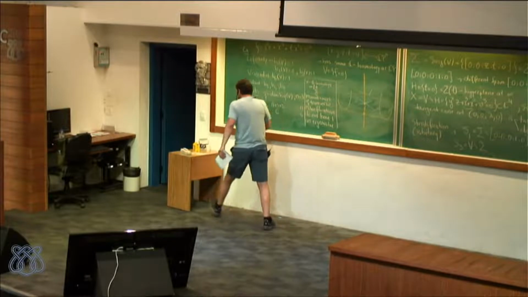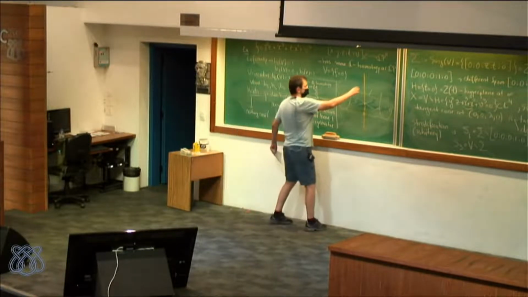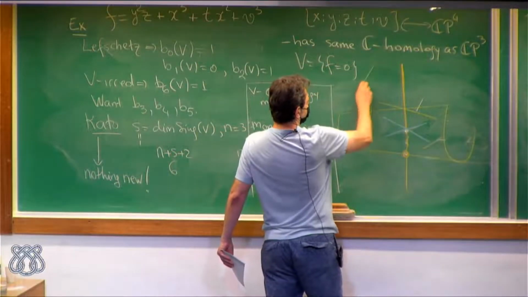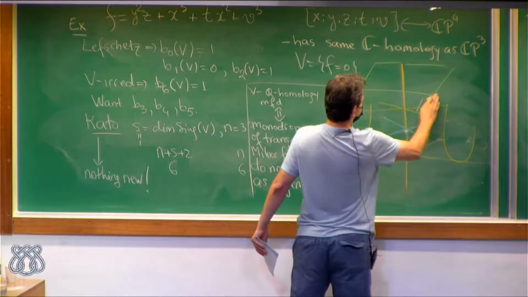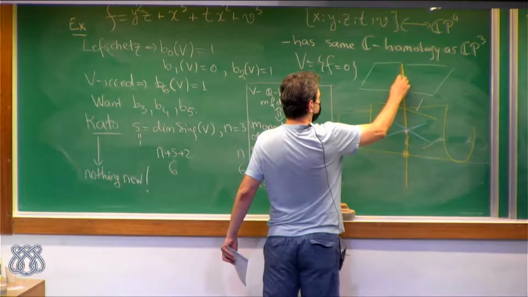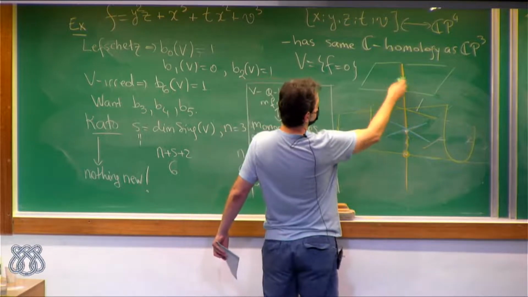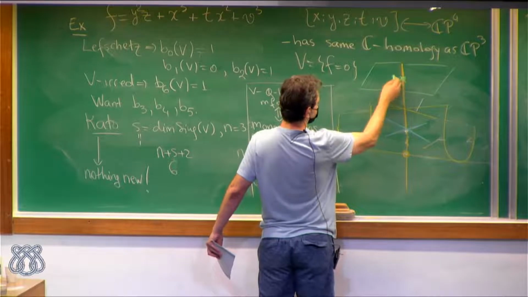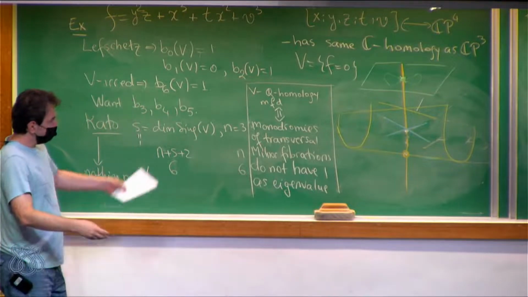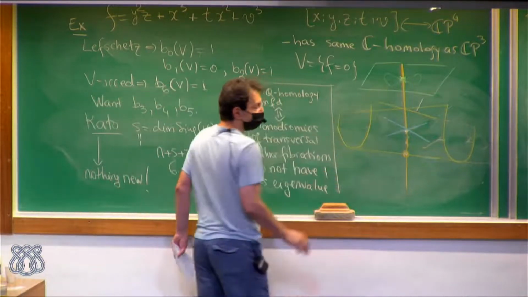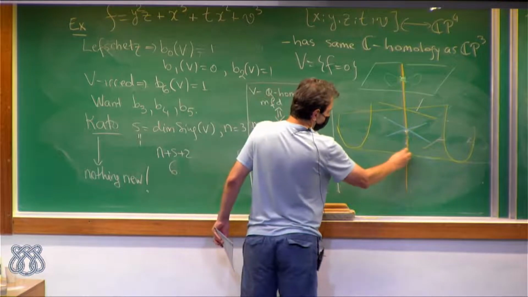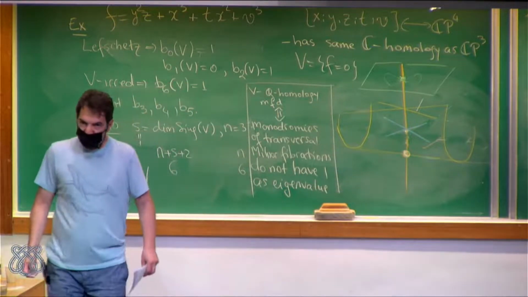So let's make sure. Along the singular locus, except this bad point, I'm going to take a 3-plane transversal to this P1 at some point, and I'm going to see how the singularity looks in this direction. I'm not very good at drawing this. Calculate this Milnor monodromy after you know the local equation of the singularity here, and check that it doesn't have the eigenvalue 1. Now, the transversal singularity for a zero-dimensional stratum is the usual singularity.